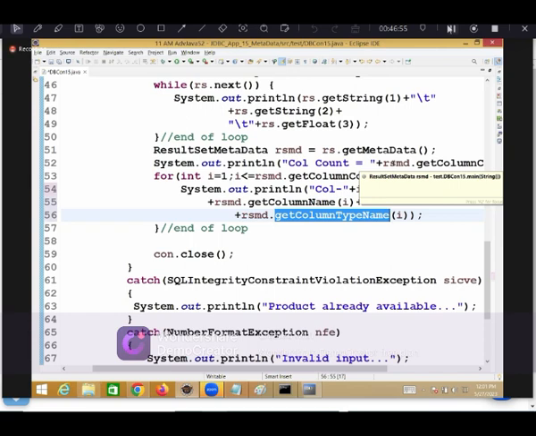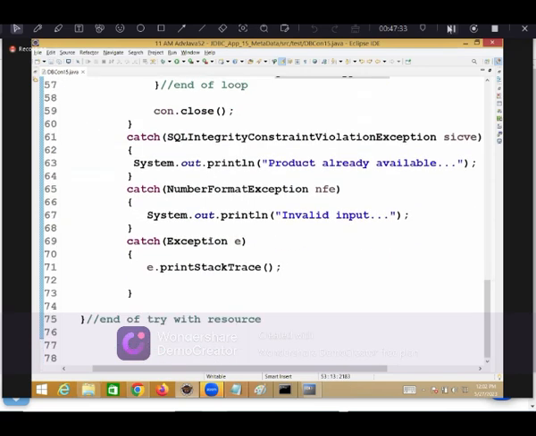So among these three, which one is important? Result set metadata is important, because huge data will come and be accommodated in the result set. So more flexibility should be given to a code writer, and they gave more methods on result set metadata. That's the point. Result set metadata is the parent of row set metadata. You can use its methods on row set metadata, but row set metadata must be typecast from your result set metadata. Otherwise it will not work properly.